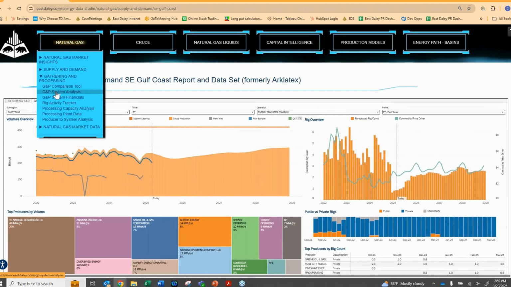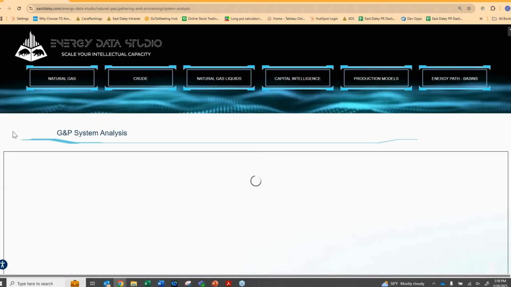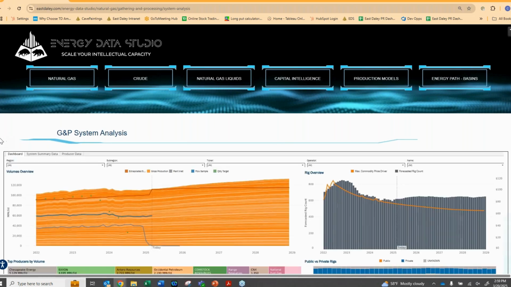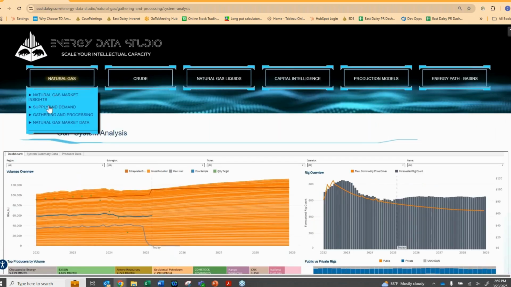So if you go into gathering and processing and go into system analysis, and you want to filter, you can download all the data as well. So as you do your research, we try to provide you with everything. If you look down here at the bottom, you can download the data as needed. So again, that's how you're going to dig in and navigate that piece.